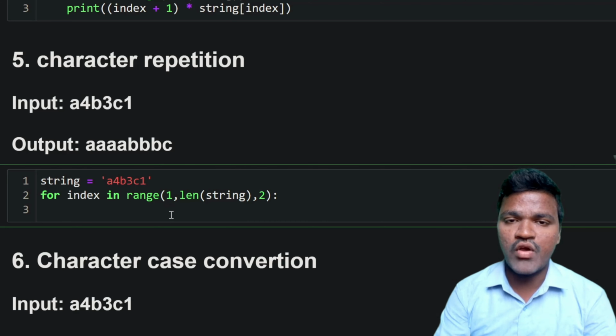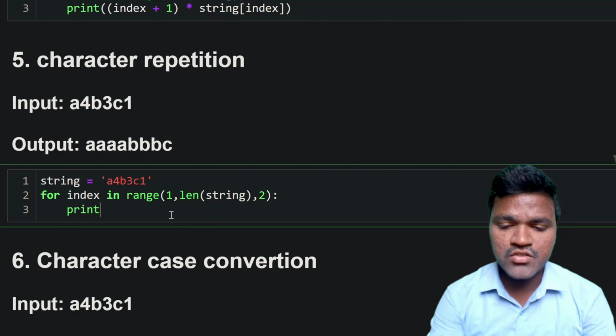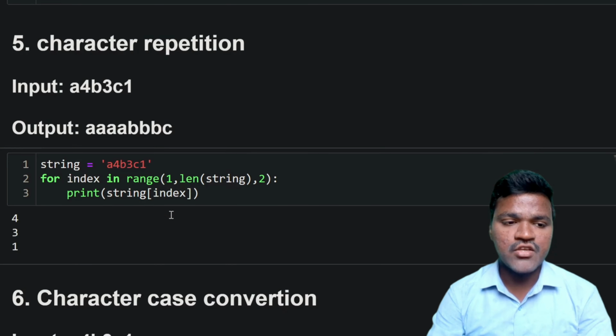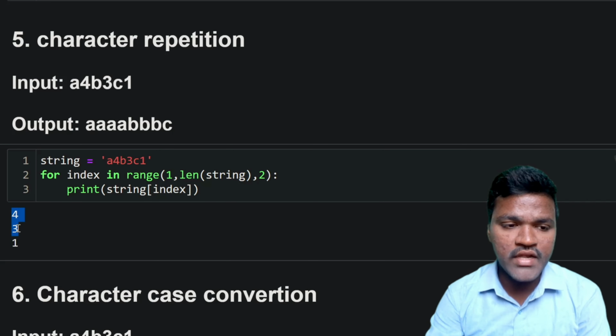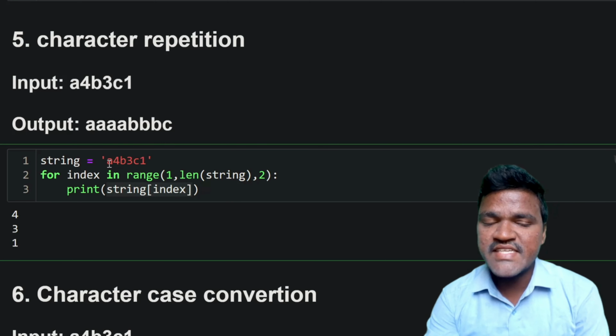So inside of this, to make you understand, I will first print this particular index of this string here. If I execute this, you can see we are only getting these particular numbers. So what we need to do is multiply these numbers with the previous characters.